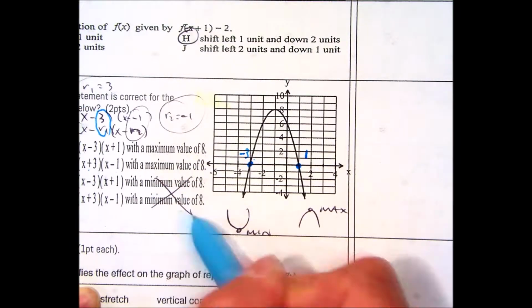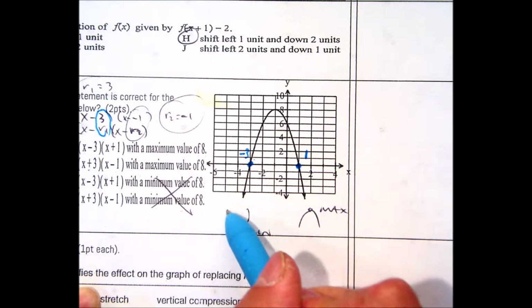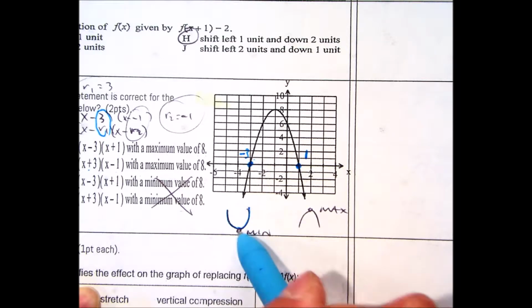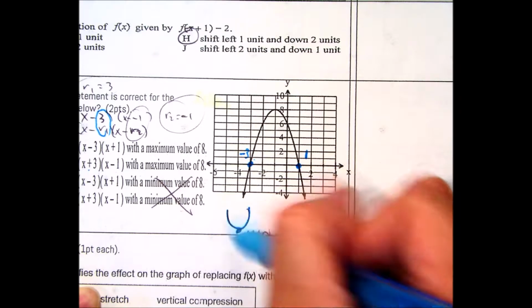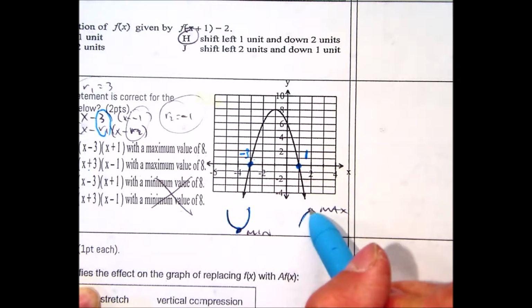Notice how I crossed off. Remember, in your parabola, if it opens up, this is always a minimum. Think of your skateboard ramp, right, at the bottom of it. And then if it opens down, like throwing a football, at the highest point, that is your maximum.